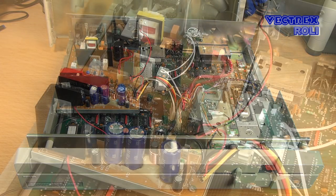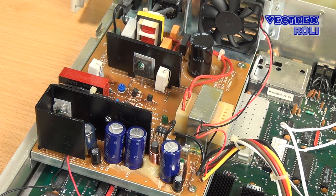So let's start first with the built-in power supply. As with all power supplies for old game consoles and home computers, don't trust them when you get them. In case you know what you're doing, have a detailed look first and measure the output voltage before you use them.